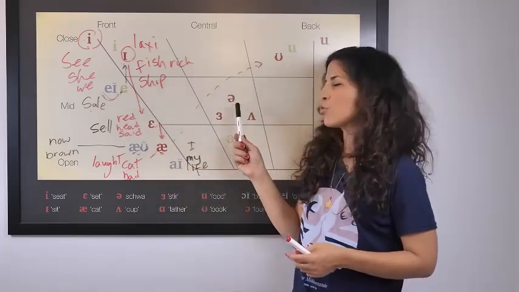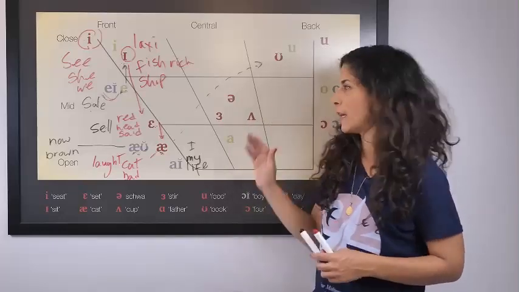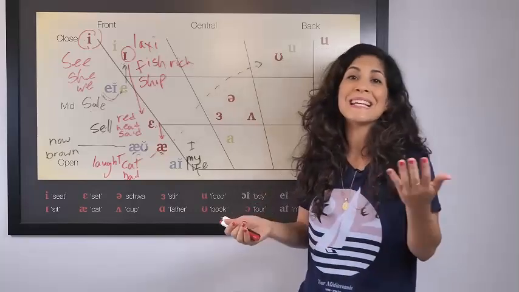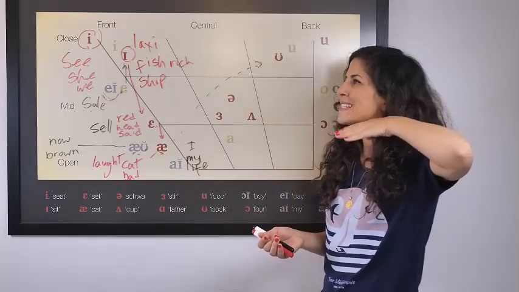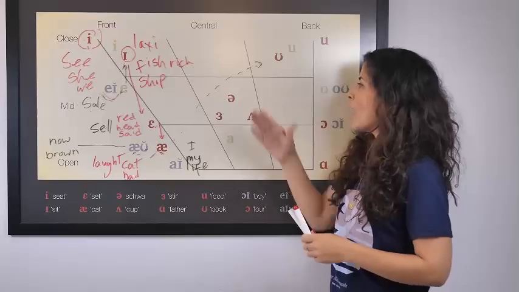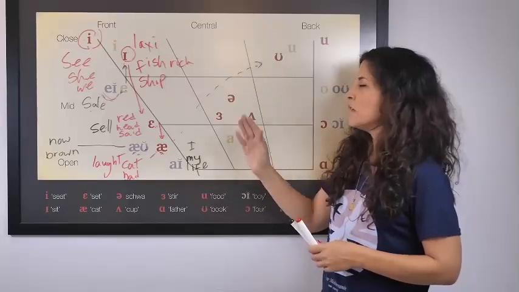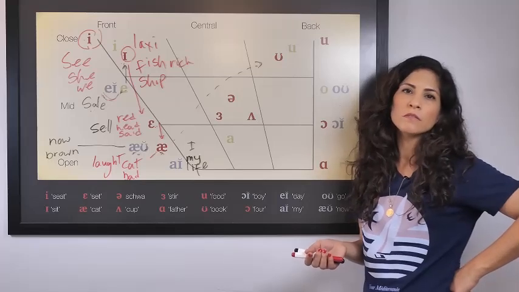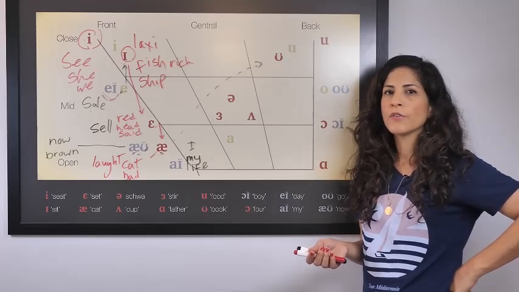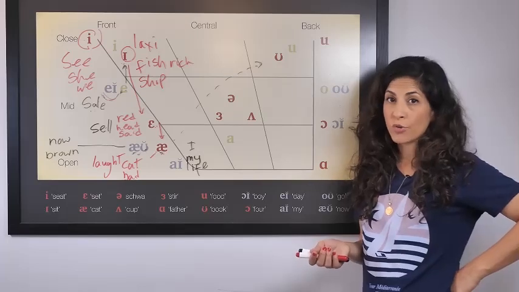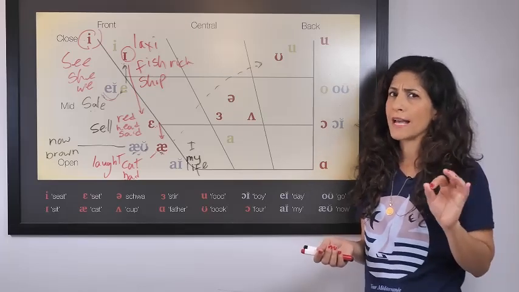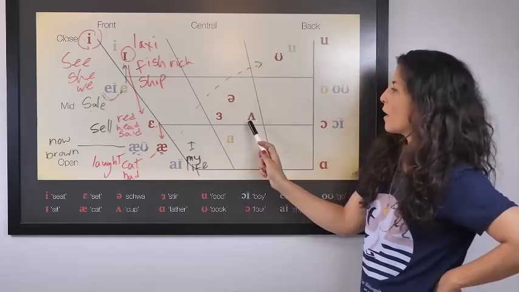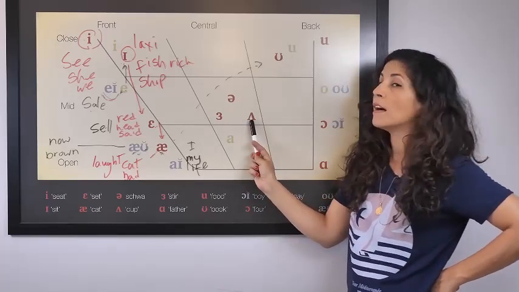This is the schwa sound. The schwa is the most neutral vowel sound in American English. And look where it's positioned. It's right there in the middle of the chart because the tongue is basically at rest pose. So it's resting there on the bottom part of the mouth. The jaw is not too tense. It's not too open. Pretty much as if you're just sitting there listening to me and your tongue is resting on the bottom part of the mouth, and that's your schwa. It's also a really short sound.